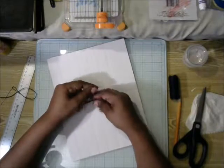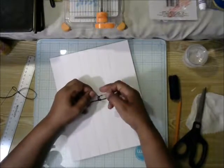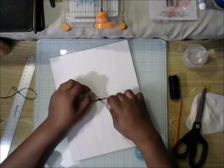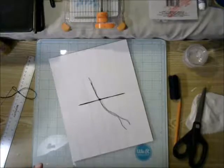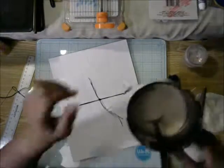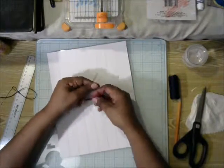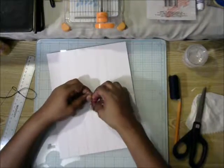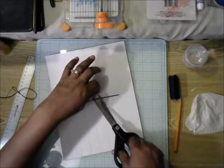But anyway, so now I'm going to cut this, and then I'm going to make a couple more knots, right? And I think my tea is getting a bit cold. But put that there. I'm going to make another knot. Okay. And I'm going to clip it.